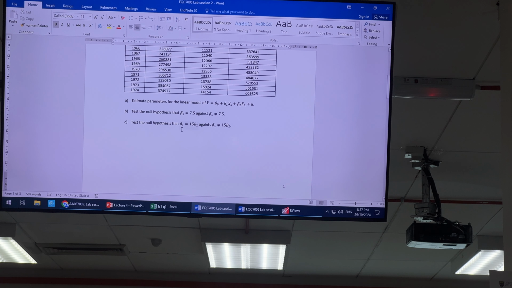Sorry, meaning that the effect of x1 is equal to 15 times that of x2, so beta 1 equals 15 times beta 2.